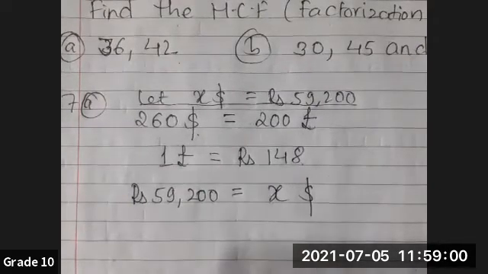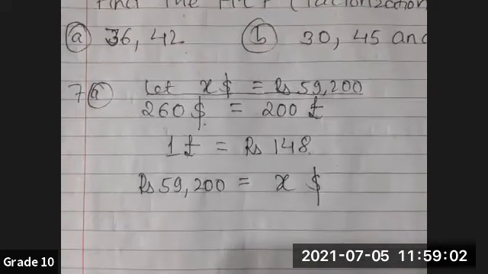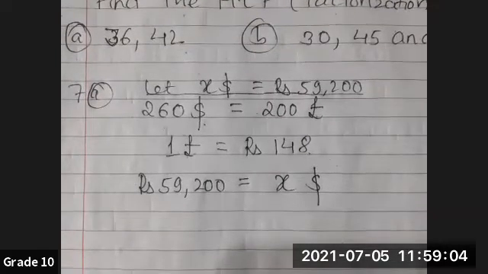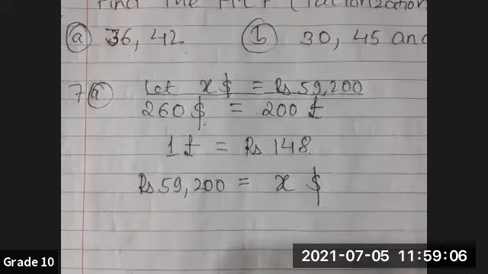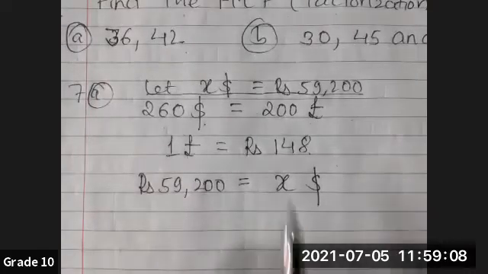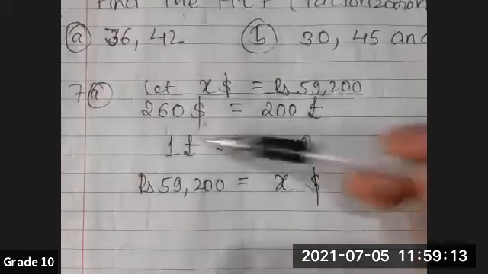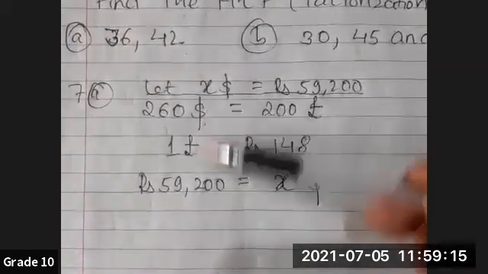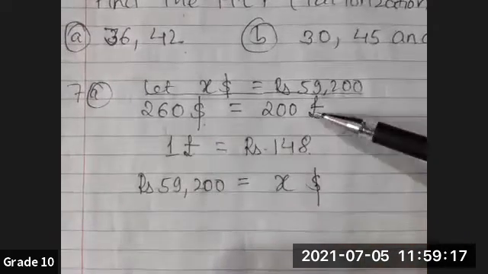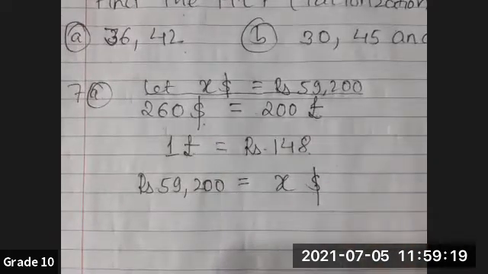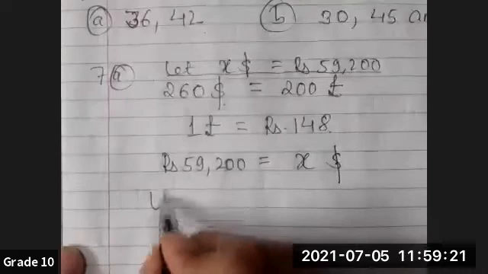Now you have to check once if anything has been duplicated or repeated. Here is dollar, pound, rupees. Nothing has been repeated. Every left hand side has dollar, pound, rupees as unique, and right hand side also has dollar, pound, rupees as unique. Now write 'using chain rule'.